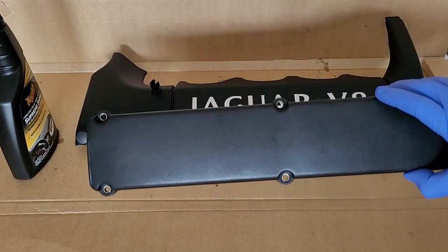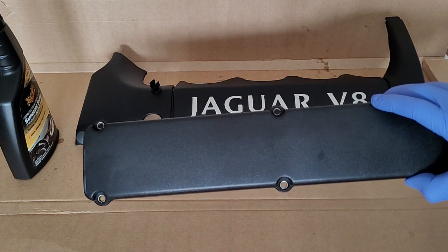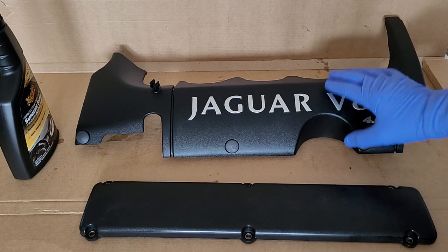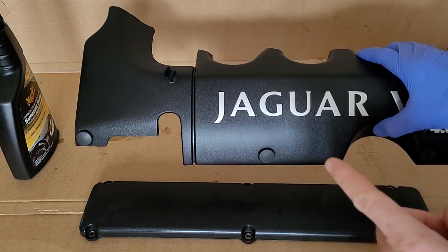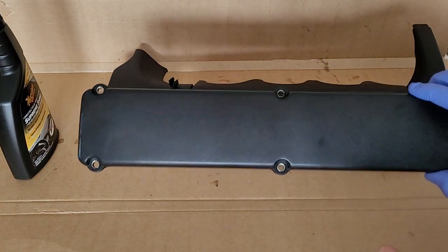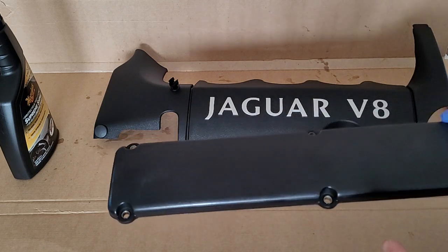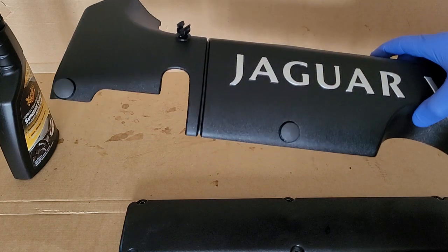This is the cover of the ignition coils and the spark plugs on the left-hand side, the driver's side in North America. And this is the engine cover again on the left-hand side. I actually already did this, but I forgot to film it. I have not done this part. I don't know if you can see a difference. I mean, this is the non-treated component, and this one has been treated. It looks a bit more shiny.